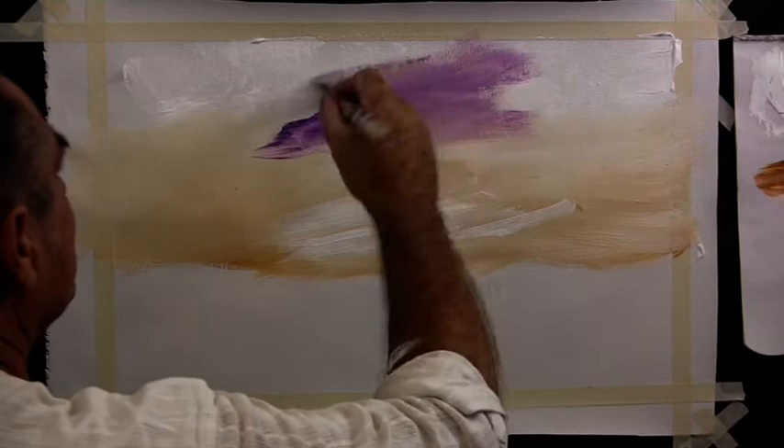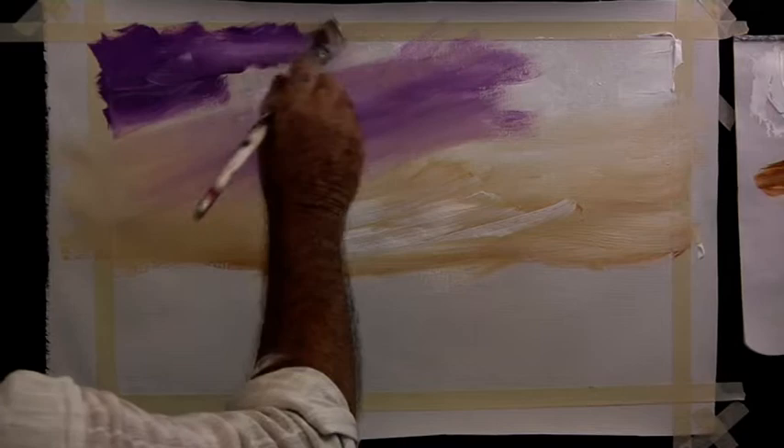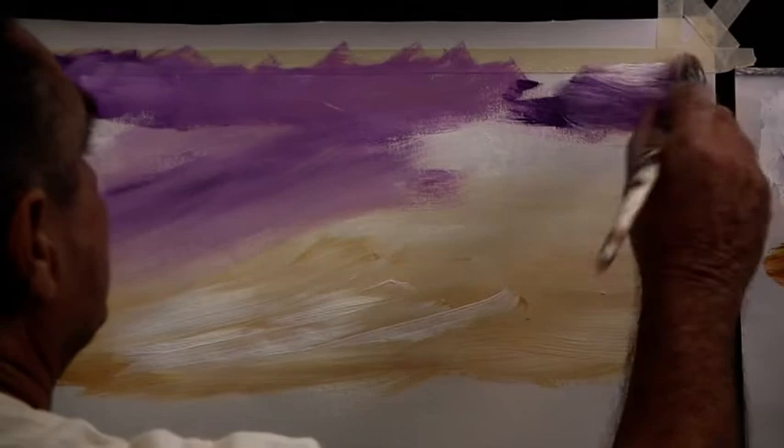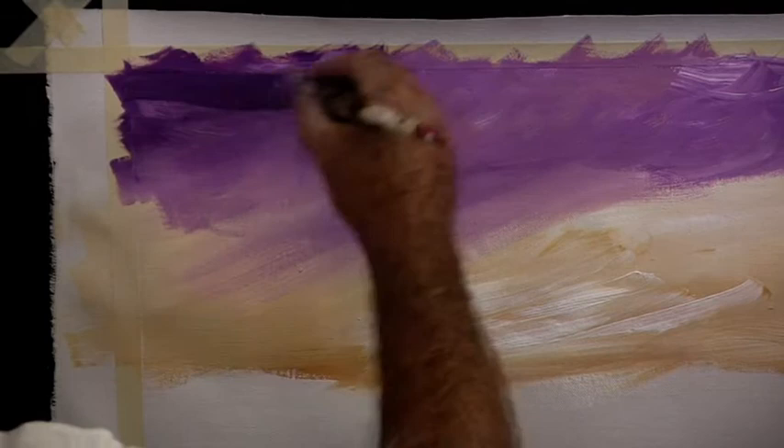Then I'll add some violet — keep it in the top of the sky. You can't come down into the white now, your brush is too dirty. Add plenty of violet into the top of the sky. Here you might want to use a blue if you don't have a violet — ultramarine blue looks good here. Criss-cross brush strokes at the top of the sky and then a longer brush stroke as you come down towards the bottom of the sky.